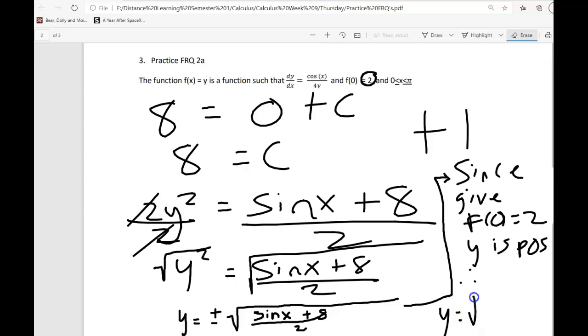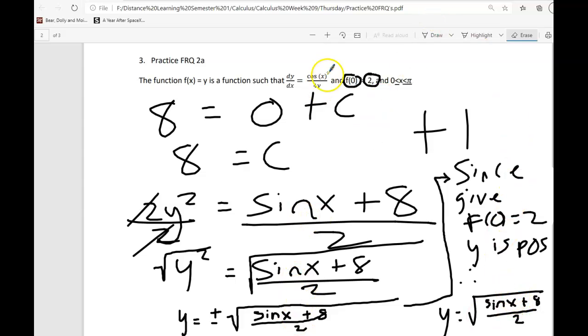Therefore, and that triple dot little thing I just drew is usually the symbol for therefore, we have y equals the square root of everything we have under the root there, which is (sine x plus 8) over 2. Now why is that? Well, what we're finding here is basically the equation where if you plug 0 in for x, you should get a positive 2. So if you plugged in 0 here for x and simplified this, you should end up with a positive 2. Now, if I had the negative out here, then my answer would come out to be negative. But it's not, it's positive.